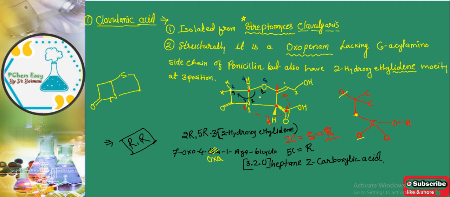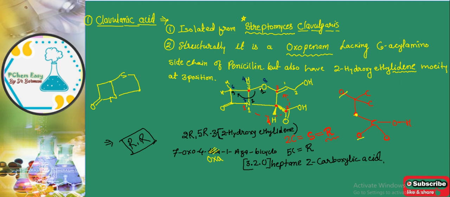Now we will talk about the other stereocenter, or other chiral carbon, in this clavulanic acid structure. That is in this position, the C5 position. So what we will do here, again we will have to find the four different groups. As we can see here, it is bonded with oxygen, here bonded with nitrogen, here it is bonded with carbon, and here it is bonded with hydrogen.